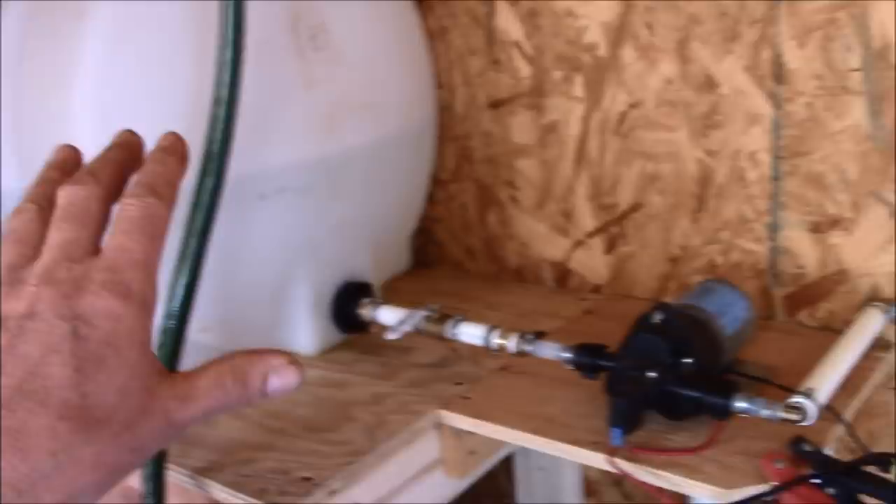Before I dismantle this system I want to show you how I have it set up, because it's very simple. You can get these pumps out of old campers — I made a video about getting a lot of cool stuff out of old campers, I'll link that below too. This setup is very simple, anybody can do it, and there are a lot of you folks running to the laundromat just like I was. This will keep you at home getting the job done.